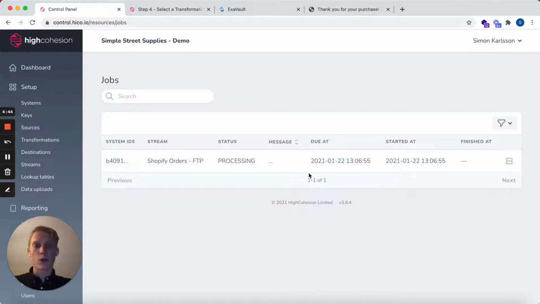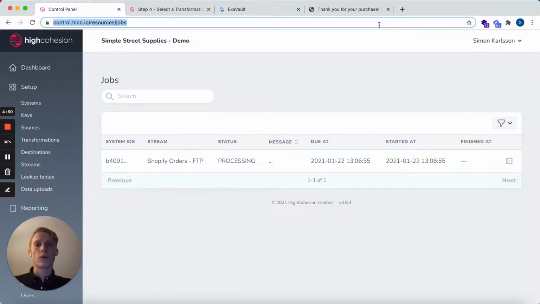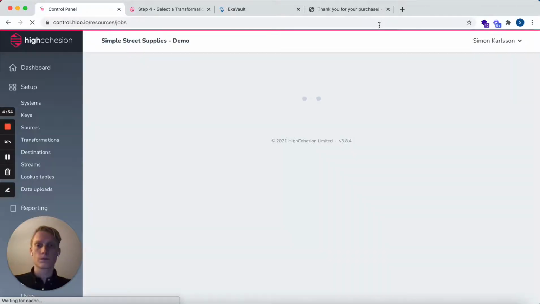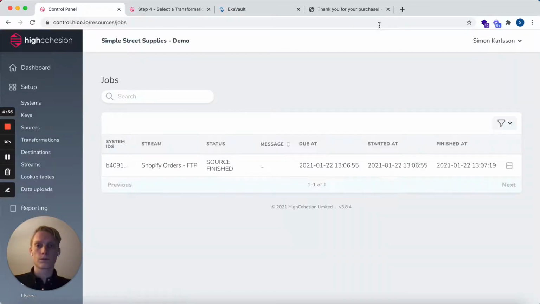So now we can see that it's in processing. This can take just a couple of seconds for it to load. We can now see that the source is finished. And in a second, this will be updated to finished.